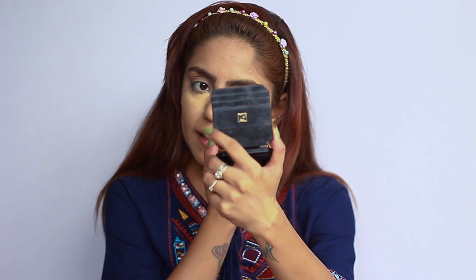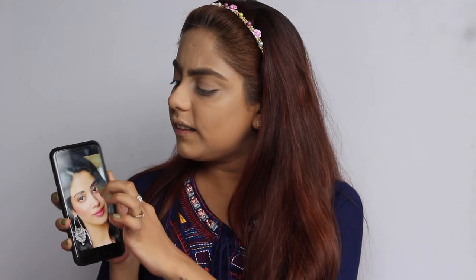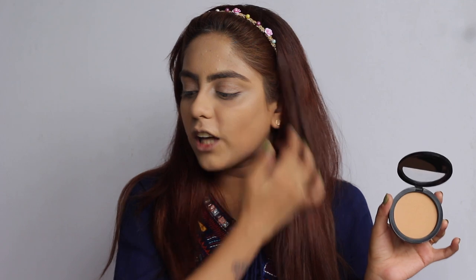Now that the foundation is done, I'm moving on to concealing. I'm using this Misclair full coverage makeup that comes in a pot — it's slightly lighter than my skin, so it adds a lot of illumination under the eyes. I can see that Chandi has a very subtle bit of bronzing on the perimeter of her face, nothing too harsh — like the sun is hitting her face at the right angle. For that subtle bronzing I'm going to use this MAC compact in shade 03, which is slightly darker than my skin tone.